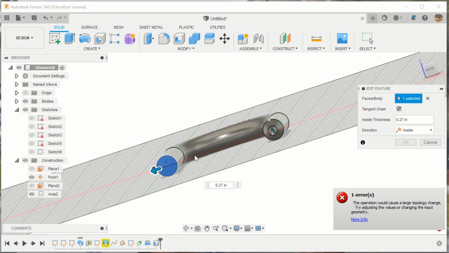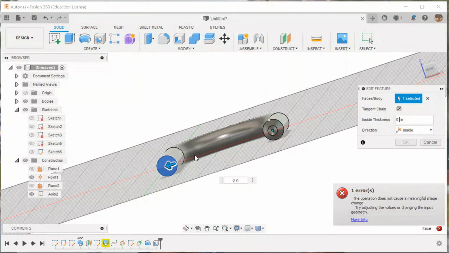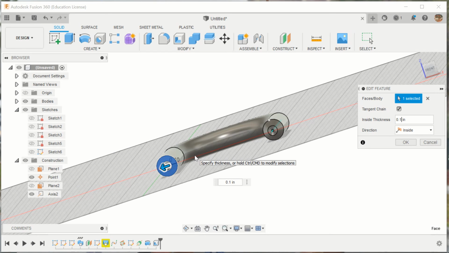The operation would cause a large topology change. I took a whole class on that in grad school. Inner, outer, thickness, inside thickness. Wait a minute. Direction inside, outside.